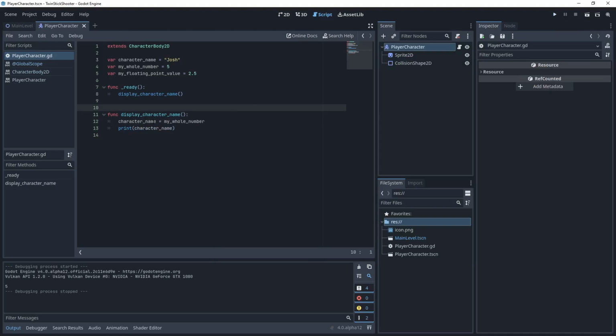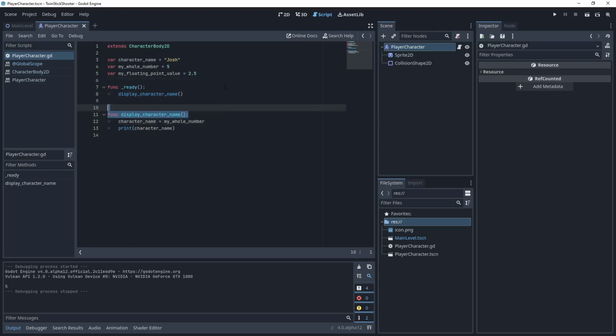Well, the reason this is possible, because we're saying it's a string up here, but then we're giving it a number down here, is because GDScript by default is dynamically typed. You could change the value of any of these variables to any other data type. I could change my floating point value to a vector if I wanted to, or a string. And obviously then the variable name doesn't make sense. You get the point. So how do we stop ourselves from making this kind of mistake?